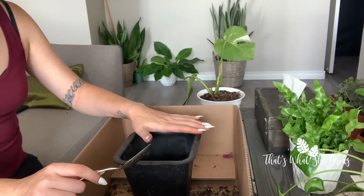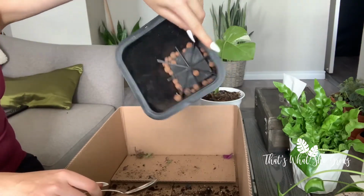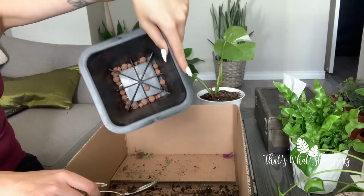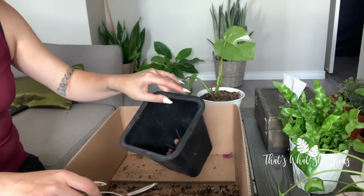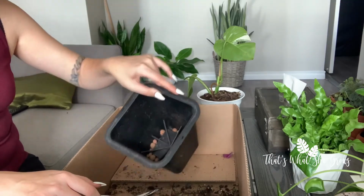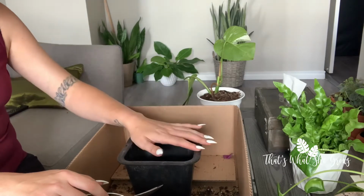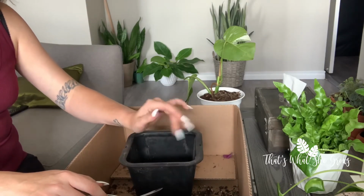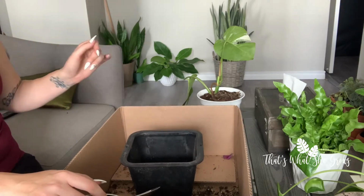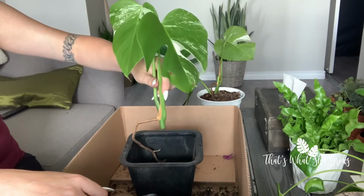All right, so now what I'm going to do is there is actually some leca in the bottom, just because I can't get that out. I got this pot from someone else and it was full of leca, and those ones won't come out. So that's going to stay in there, that's fine. I'm going to just do a mixture of some of the orchid bark as well as some of the premium potting mix with the mycoactive. And then I'm going to root this guy a bit.